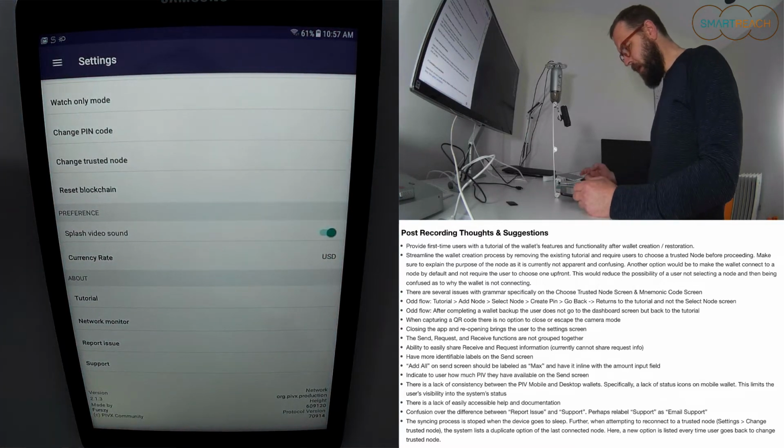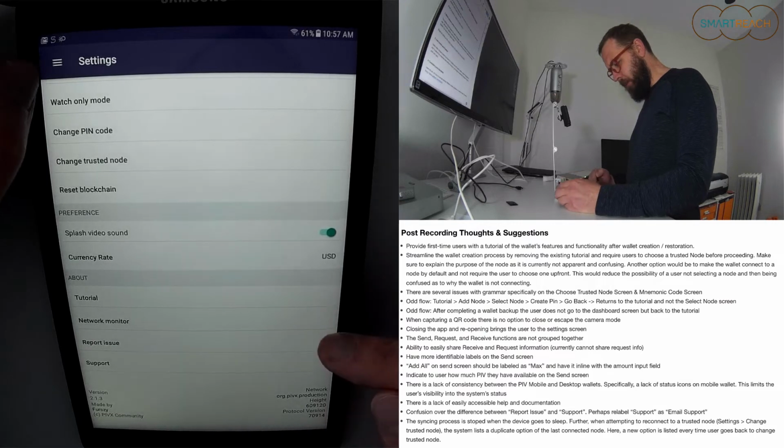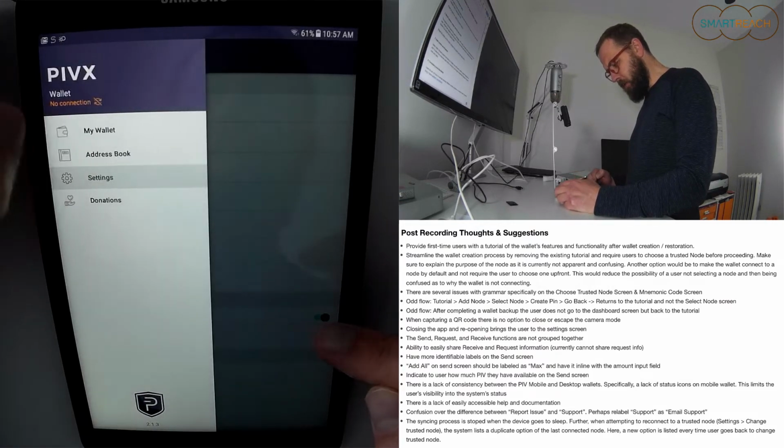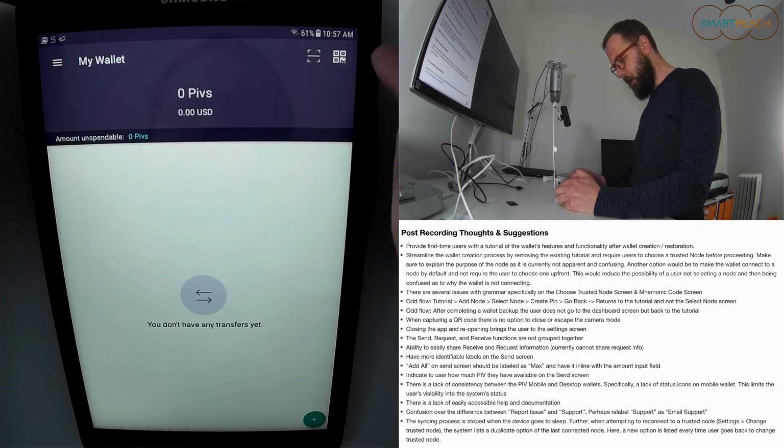Okay, well I have to close out the app and come back into it in order to get out of that mode. And for some reason it brought me back into settings mode rather than taking me back to my wallet pages, which I had started with by clicking on that.